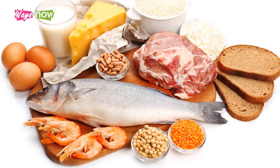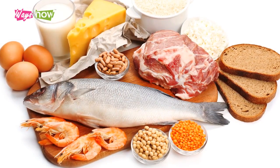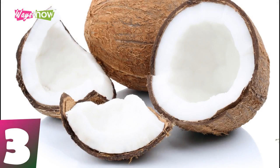2. Protein is essential to muscle gain, so make sure you load up on it to support your weightlifting efforts. Protein isn't only the building block of muscle. According to a study published by the American Journal of Clinical Nutrition in 2009, a high-protein diet helps boost metabolism and therefore aids in weight loss as well.